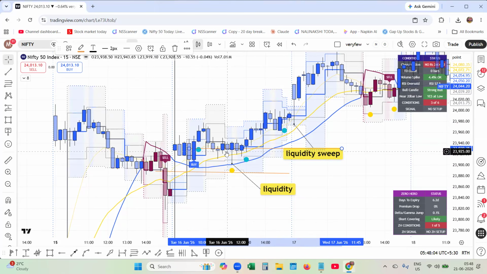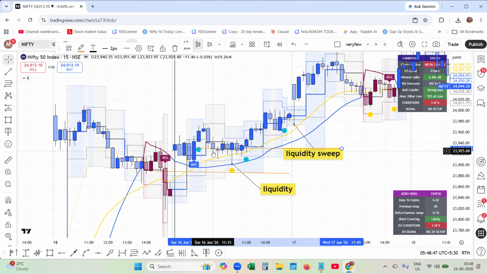And the second professional concept is order flow trading. How many of you might have subscribed for the order flow data? Order flow data will not come to you very freely. You need to pay money for that, and that is a professional concept. Order flow traders study aggressive buyers and sellers. They use footprint charts, delta, bid-ask imbalance. Here, my Nalini Precision Engine, instead of looking at order flow directly, observes its footprint through price behavior.